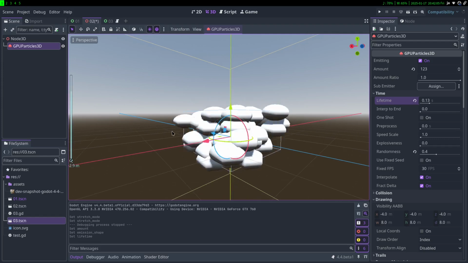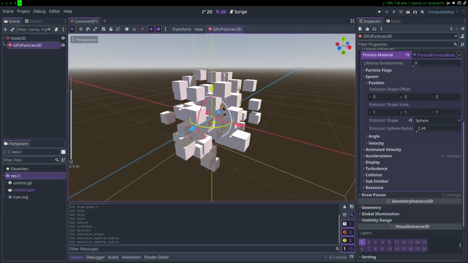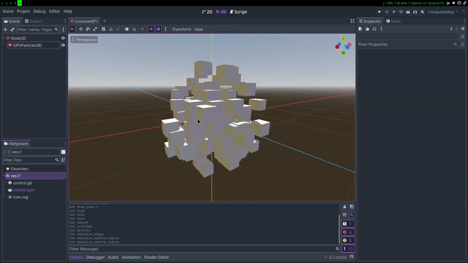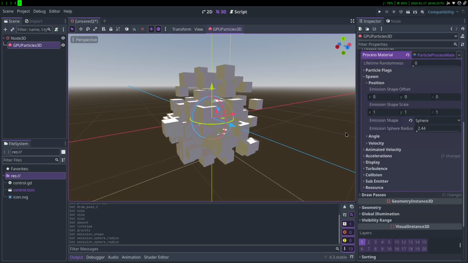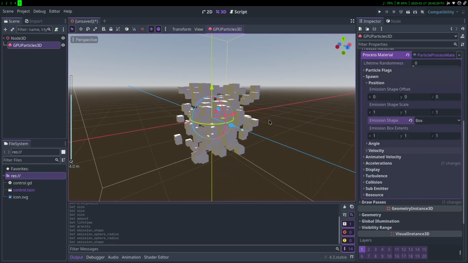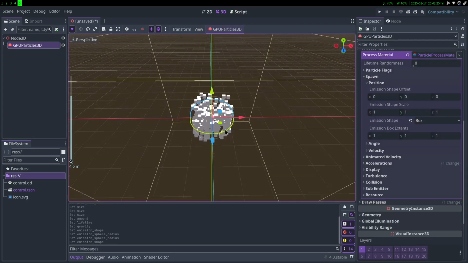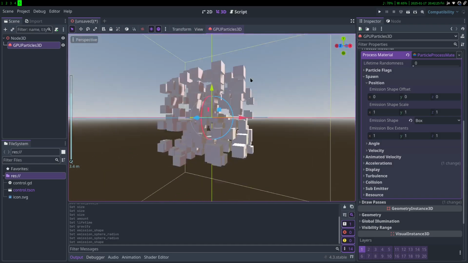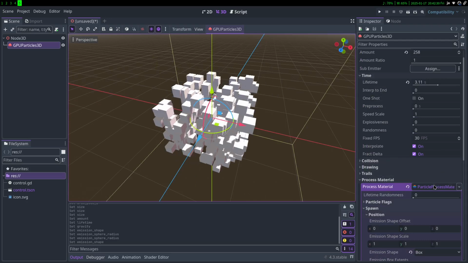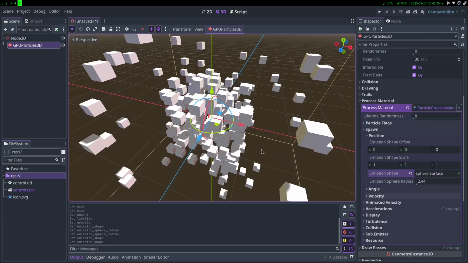I did not actually know about seeing this outline until I read the whole blog post. But in Godot 4.3, this is not the case. You don't see where particles are going to end up. So if I change this to box, for example, there is nothing. Yes, you have your main box of where particles will be visible, but you don't have any way of knowing where they will actually appear, which is kind of strange, I think.